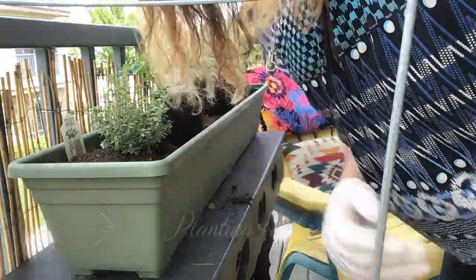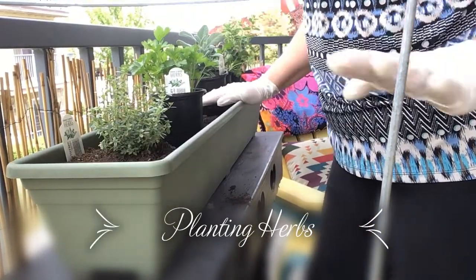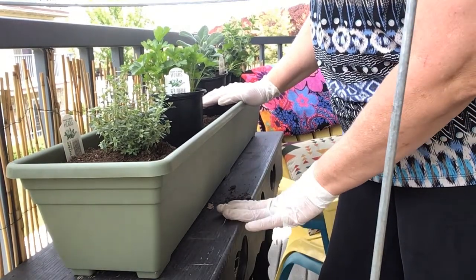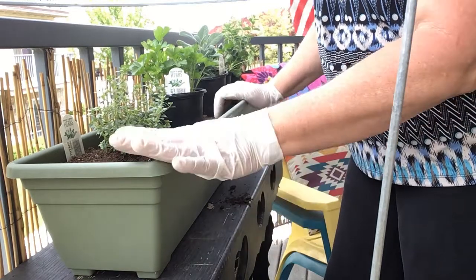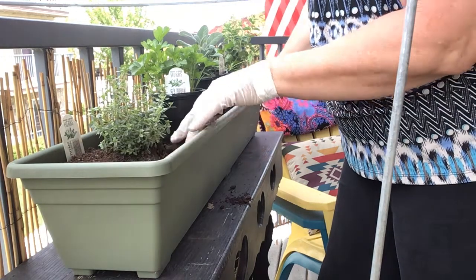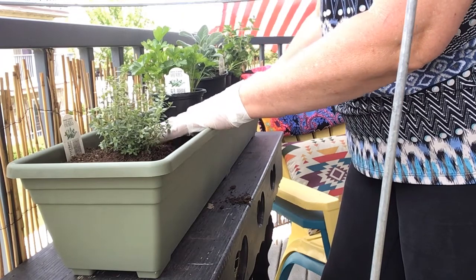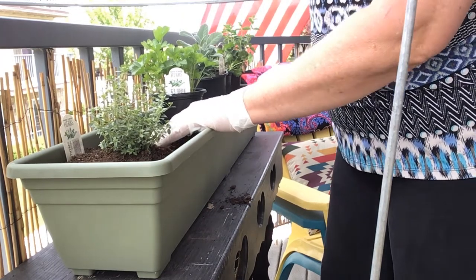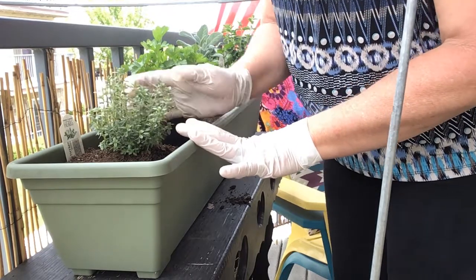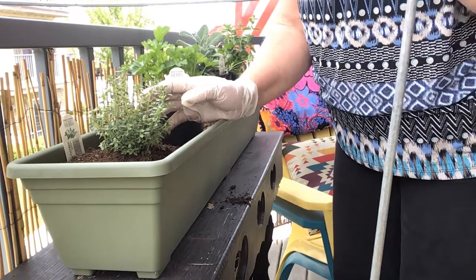Hello guys, thought I'd show you what I'd be doing here at the moment. I'd show you our little patio, and I had this little tiny cupboard that I found that was quite thin, and I have put a gardening trough on top, and because we don't have a lot of space, I just thought I'd plant some herbs in this little garden box right here. The first one I've planted right here is just a silver thyme, and what I thought I might do is just tell you what I use these for.